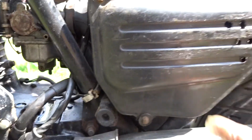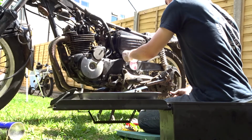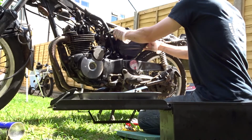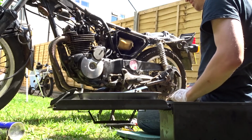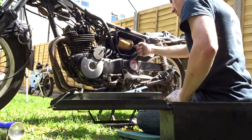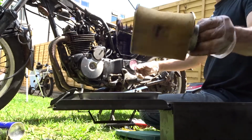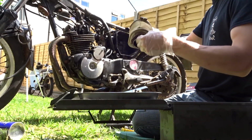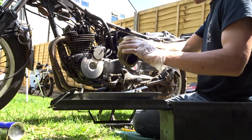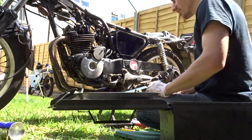That's interesting. I wonder if there's actually an air filter in there. Let's find out. Wow. That's an awesome old school air filter. Huh. Oil in the airbox.